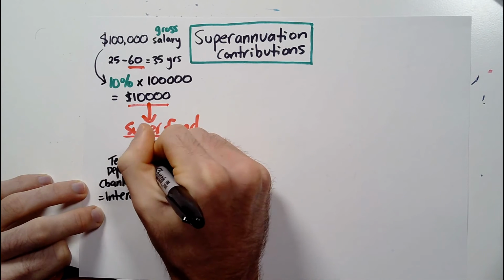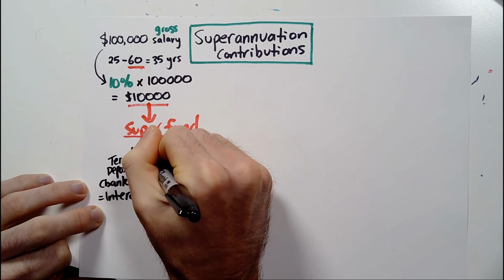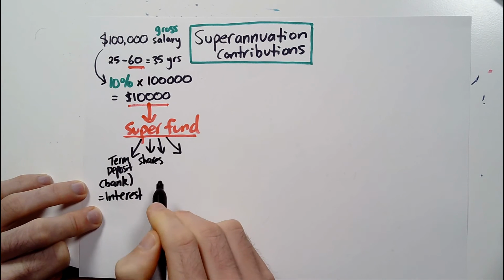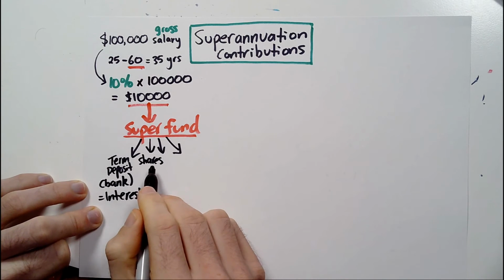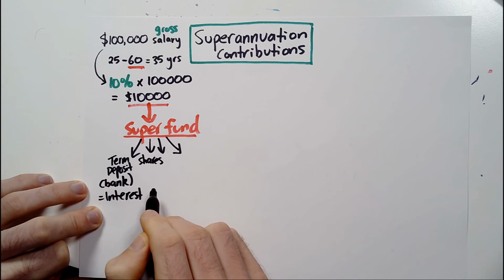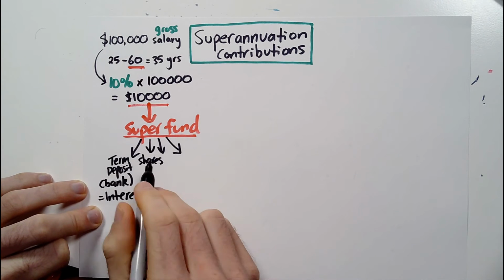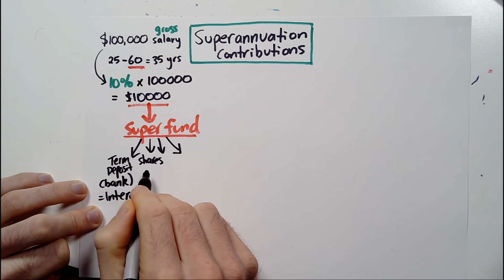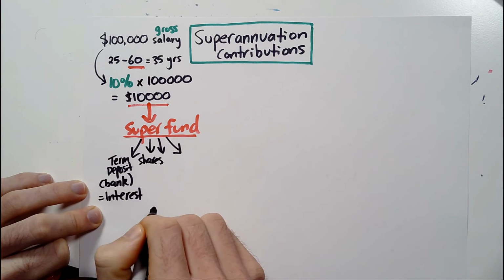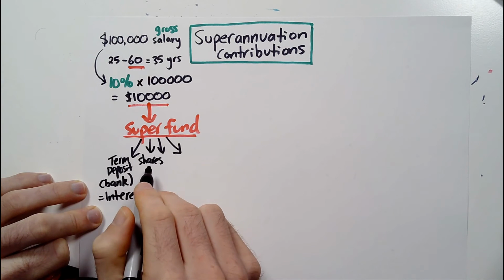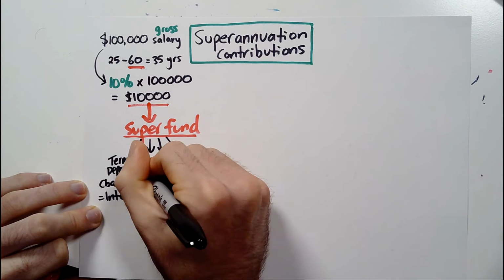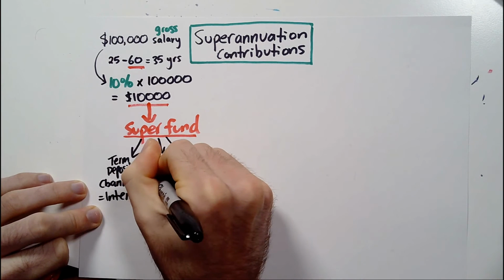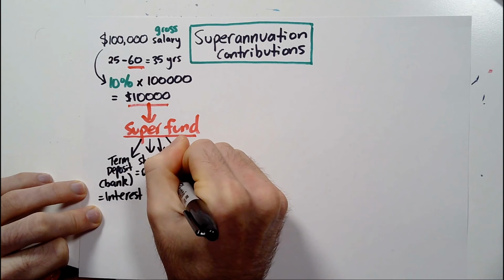They may also put money into shares. And a share of a company means that you own part of a company, technically, even though you might not even know about it. You are owning companies that will then make profits, hopefully, if it's a good investment. And if they make profits, you get paid dividends. And dividends are just a share of the profit.